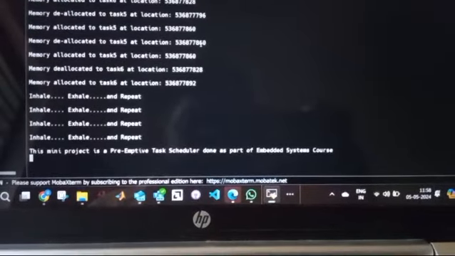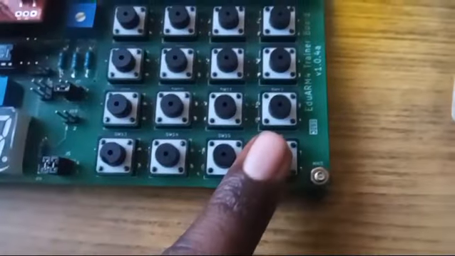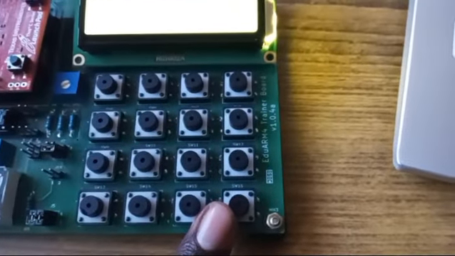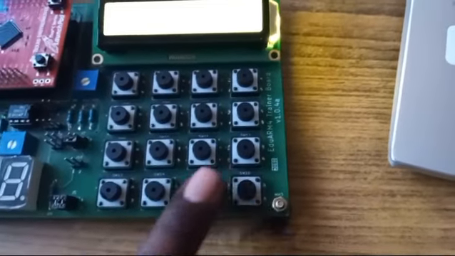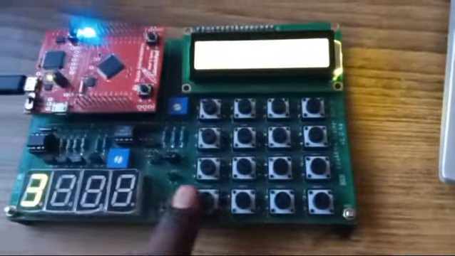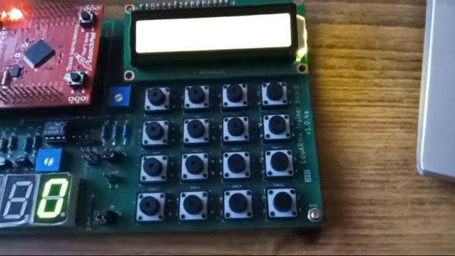If I press it again, the statement is printed again. And this final key is used to present a snapshot of the dynamic memory usage, which will be demonstrated now. So these 4 keys are the interrupts, and there are 7 main tasks as explained earlier.